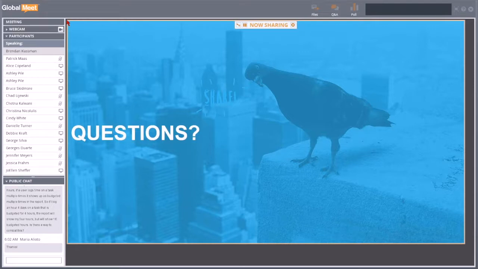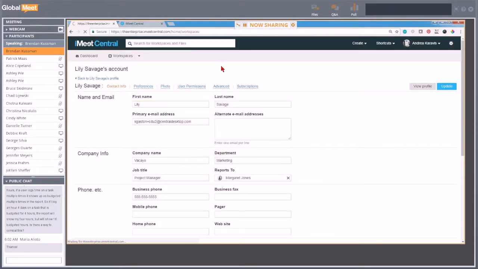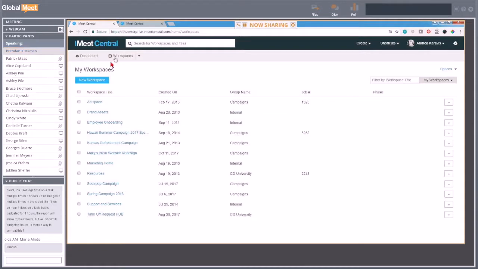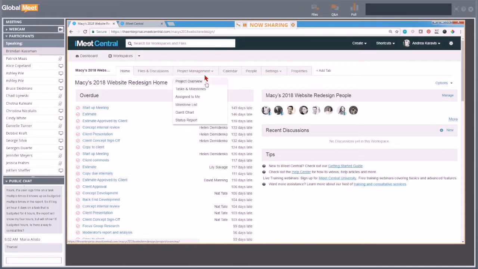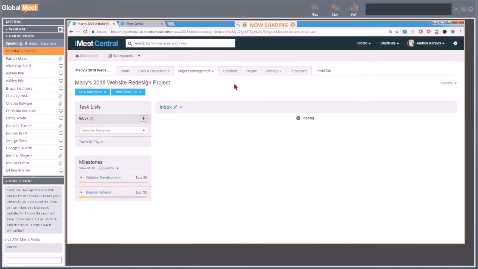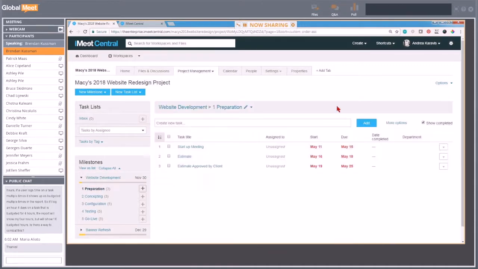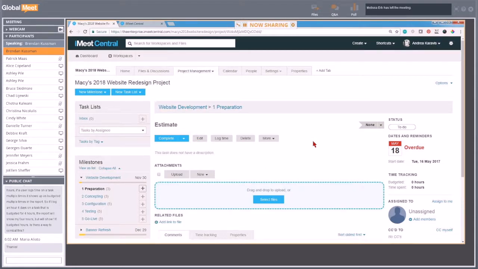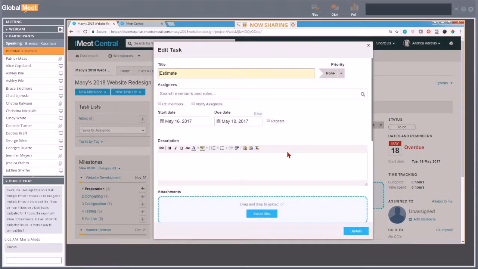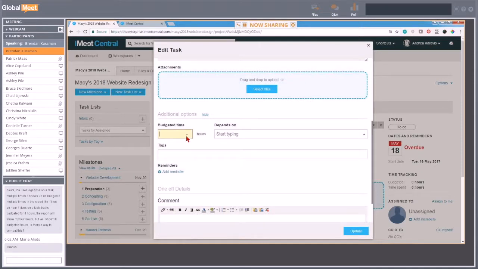I will answer that in the system. Budgeted time, so everybody can see. This is a great one. So budgeted time is a feature related to tasks. It allows you as a project manager to define how long you think it should take a person to do something. I'm going to go into a task estimate. Probably not a great example, but that's fine. You'll notice that over on the right-hand side it says time tracking, budgeted and time spent. I can go in and edit this task, and I can say that this task should take a certain number of hours.